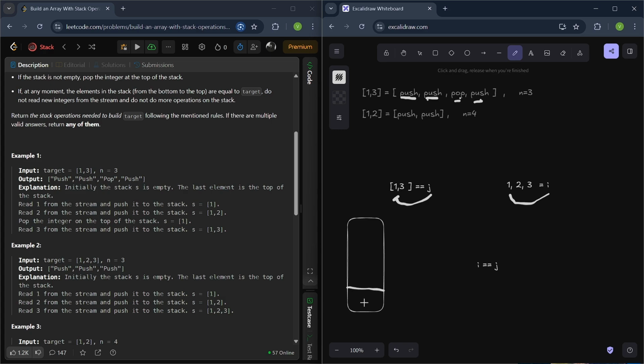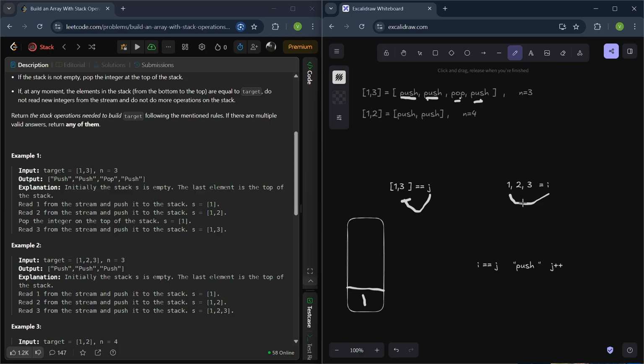Yes, it's correct. So we are going to insert the 1 over here, and I'm going to also mention over here that if i is equal to j, then we are going to use a push operation, and then I'm going to increase the j value also. These two things we are going to do. Okay, first we will check if i is equal to j. Yes, it was the same over here. i was 1, j was also 1, so we are going to use a push operation, and j I will increase. So the next time j is now in the second position over here.